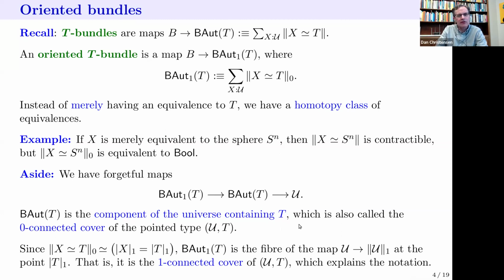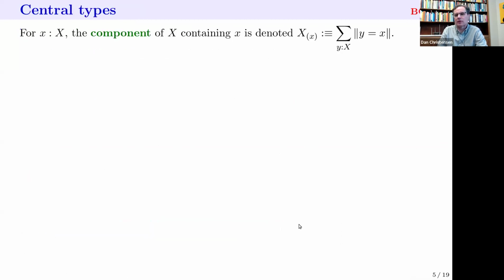Okay, so these oriented bundles are going to play a big role, but this is where I take a little bit of a detour, and I start talking about that first paper I mentioned. At first glance, it might be weird that I'm doing things in this order, but you'll see why in a moment. By the way, Jarl Flatten gave a HoTT talk a couple of years ago talking about some parts of this paper that I won't get to in this talk. So if you're interested in it, please see that talk.